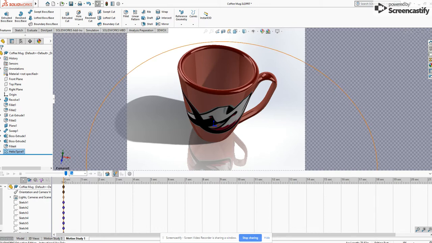I'm now going to take my timeline, which is the little gray vertical line here, out to 10 seconds. Once I've done that, I need to drop down where it says Lights, Camera, and Scenes and find the camera I created. And then go to Properties.